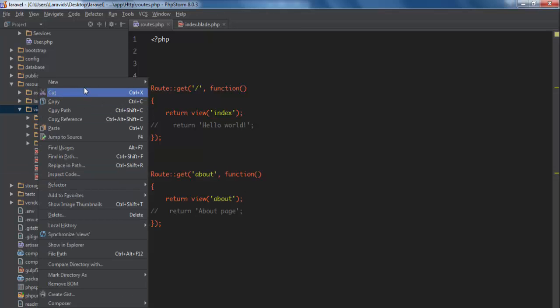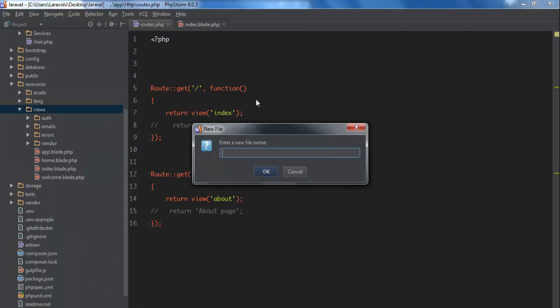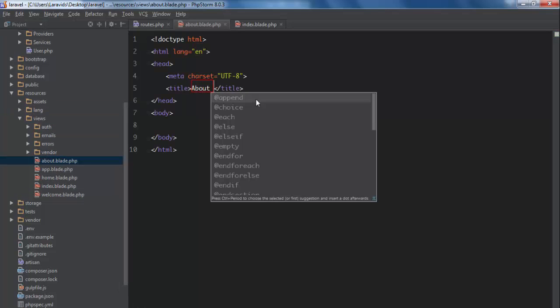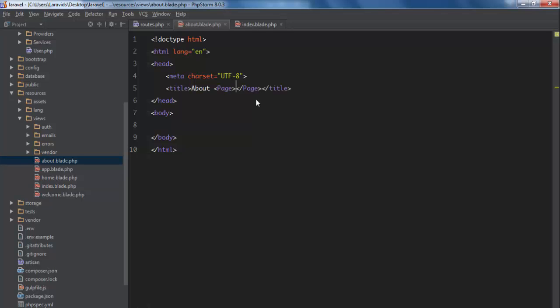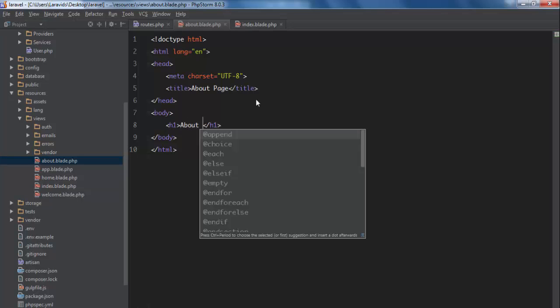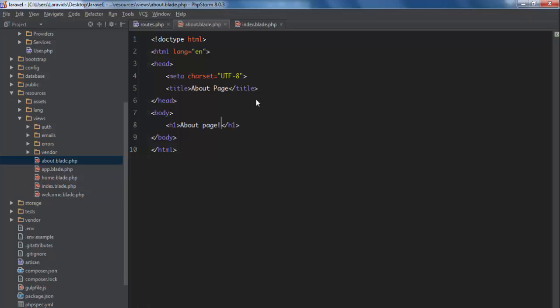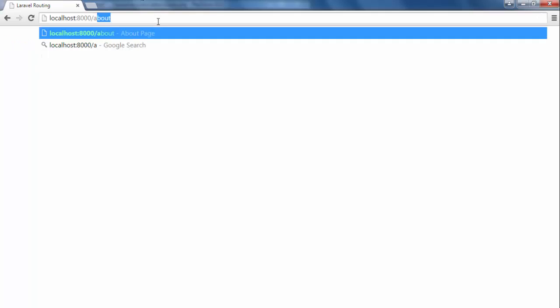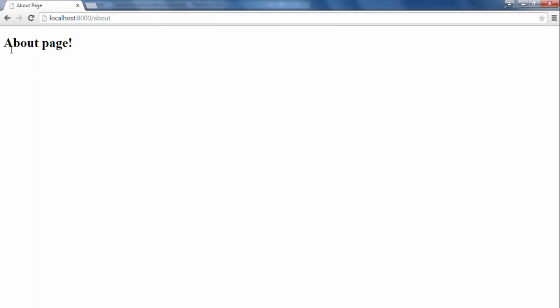So let's create this view file here and name it about.blade.php, and put some dummy content here, about page. And here let's return about page. Okay, if we visit the about page, we get the about view.